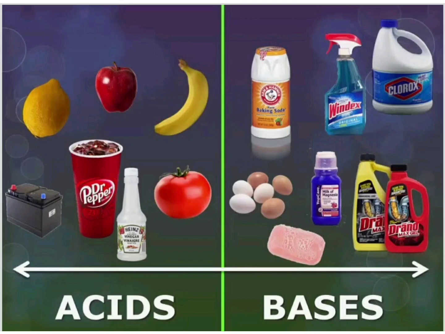Acids that are obtained from foodstuffs are called natural acids or organic acids. These acids are weak in nature, which means when we eat such foods we will not die — so such acids are called weak acids. However, some acids are strong in nature and they are called strong acids or mineral acids. For example, sulfuric acid, concentrated hydrochloric acid, and nitric acid. If a concentrated solution of these acids falls on our body it can burn the skin, and if the vapors are inhaled it can cause harm to health.